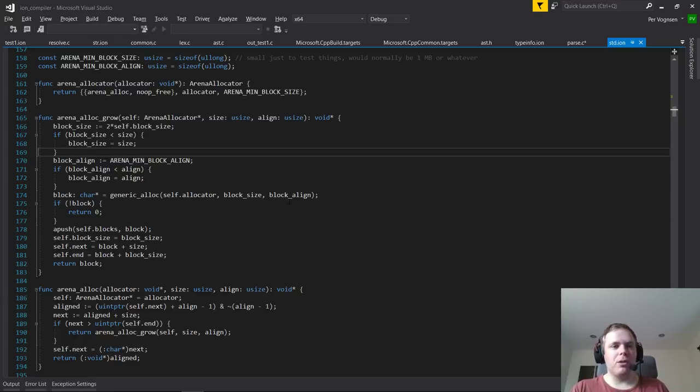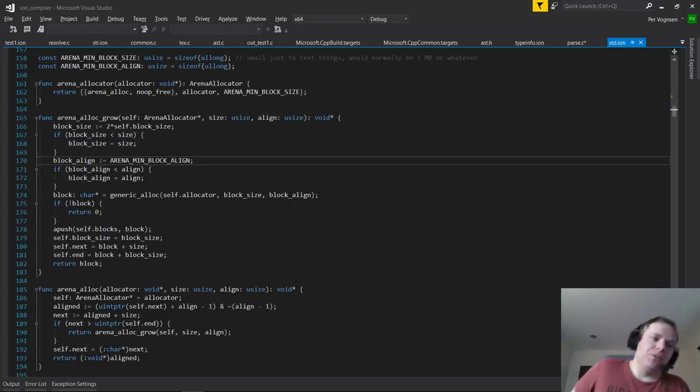The downside of this approach is the amount of wasted space is a percentage of the final space as opposed to a fixed number. So in our old case, if you have a block size of 1 megabyte, even if you allocate 1 gigabyte with it over time, you can never waste more than 1 megabyte, because there's one block left over and maybe it's almost totally empty except for 1 byte or something, a very small piece at the beginning. So at most, you're wasting 1 block, which is always fixed size.